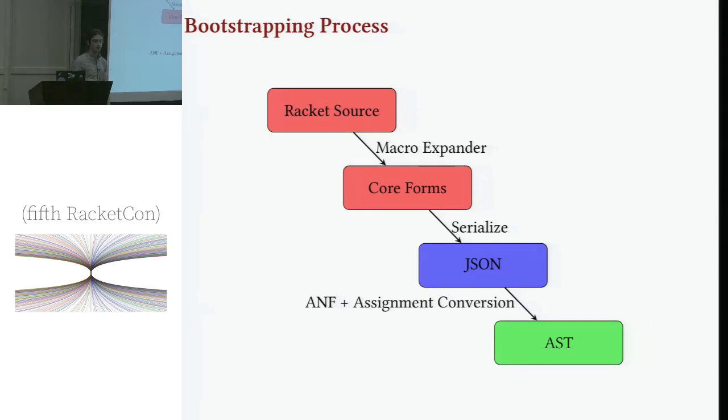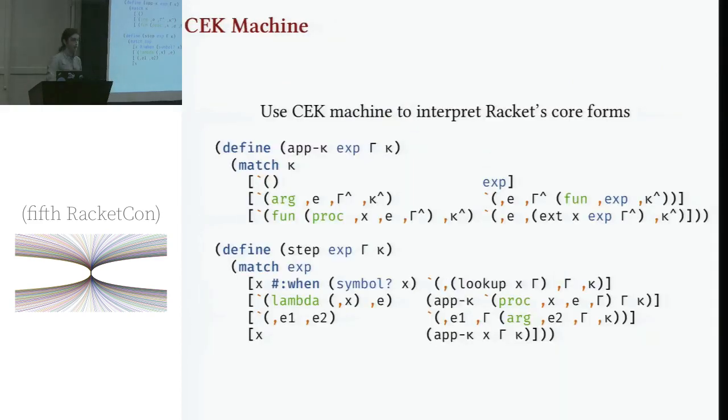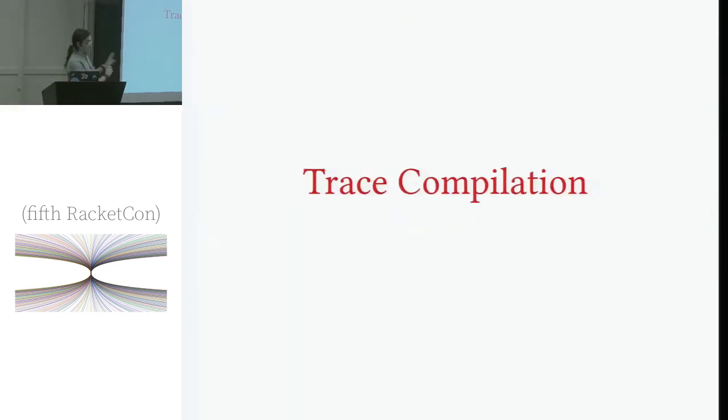There is no subsequent bytecode compilation as is typical with high performance dynamic language VMs. Instead, what we do is we feed that into the CEK machine, which was nicely developed for us by Matthias. And it's typically used to specify the semantics of the lambda calculus. Instead, what we did is we scaled it up to work on all of rackets core forms. So the high-level way this works is we have this step function, which takes an expression, an environment, and a continuation, and it steps the program one evaluation step, producing a new expression, environment, and continuation. And this has a couple notable advantages. The CEK machine by construction implements proper tail calls. And since we're already manually managing this continuation term, implementing high-level control features like call CC is relatively straightforward.